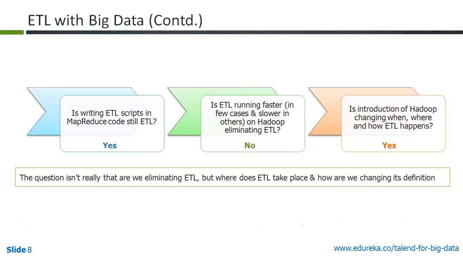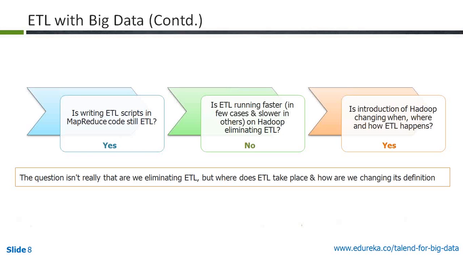Yes. Now, is ETL running faster in a few cases and slower in others on Hadoop eliminating ETL? No, it never eliminates ETL. Now is the introduction of Hadoop changing when, where and how ETL happens? Yes. Now if you see these three combinations, you will get most of your answers within this area.